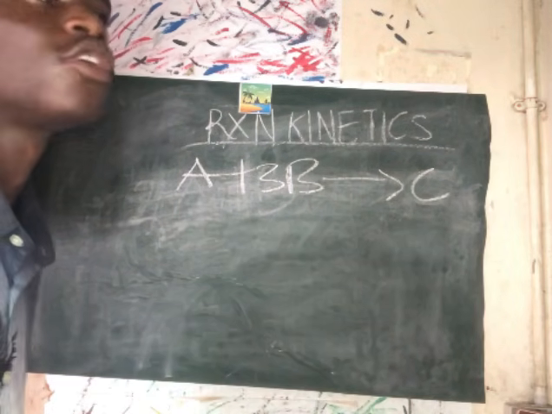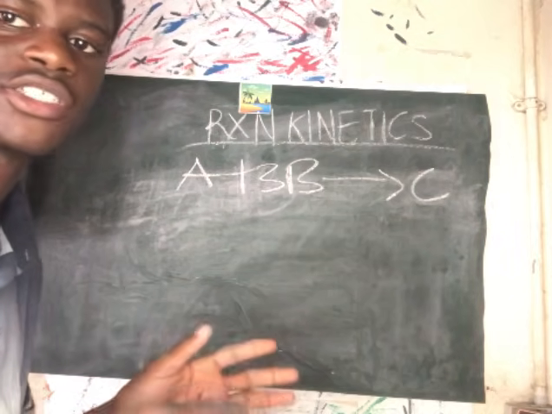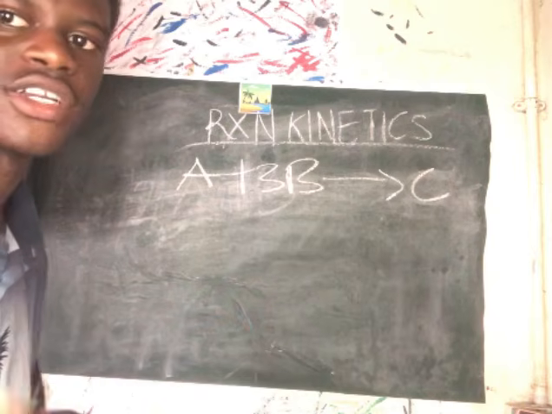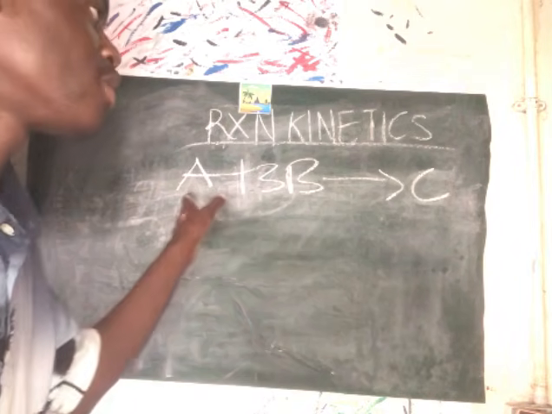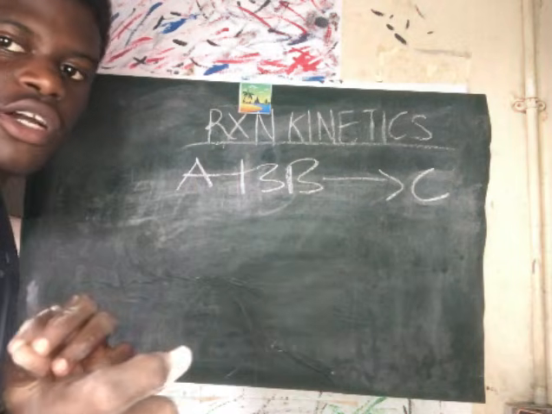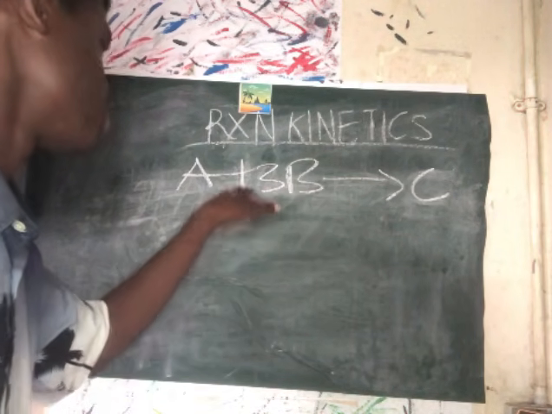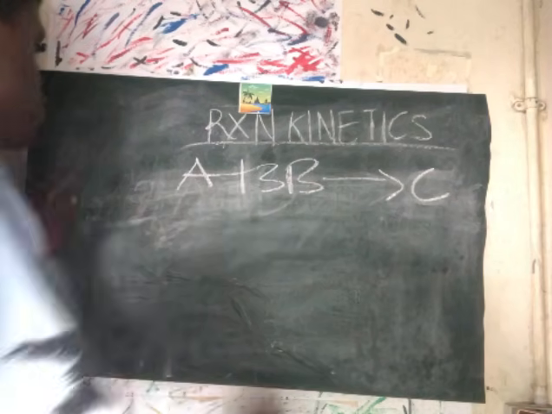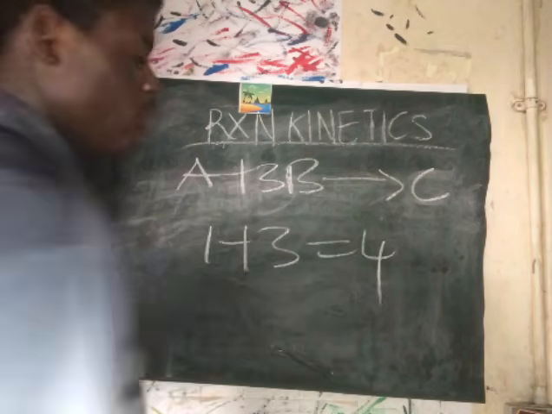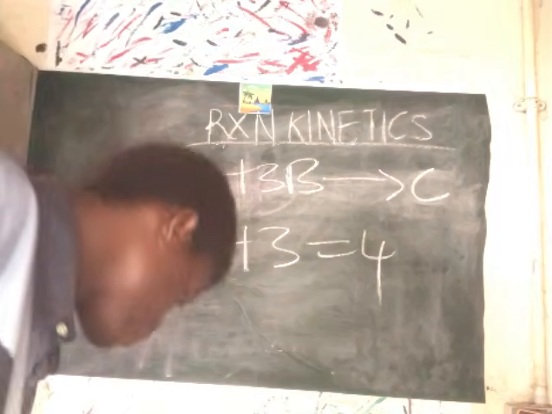So in the question, they always write something like, in the elementary reaction, the equation is this, find the overall order, or in a hypothetical reaction, something like that. They will not just say what is the order of this reaction. So here, let's say this is a hypothetical, elementary reaction. The overall order is, since this is 1, 1 plus 3, that's 4. That's fourth order. So that's all about order of reaction.